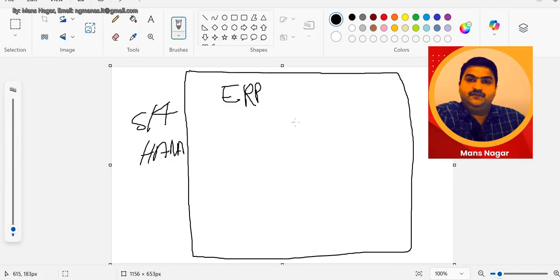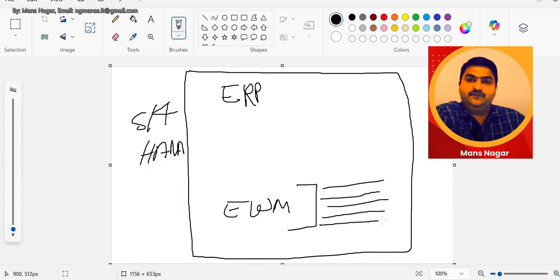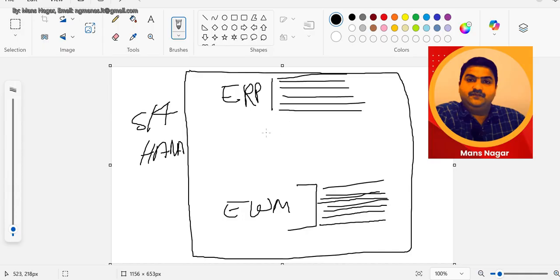Even with S/4HANA, we have two layers here, EWM and ERP. Layers means we have the EWM related transaction codes, definitions, methods, and functionalities developed by SAP, and ERP related logistics execution and pure MM side. But let's talk about the queue.